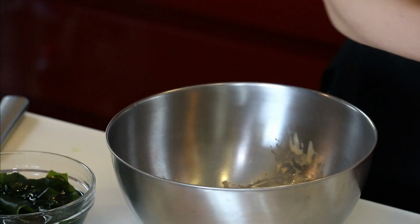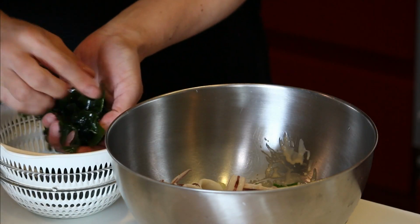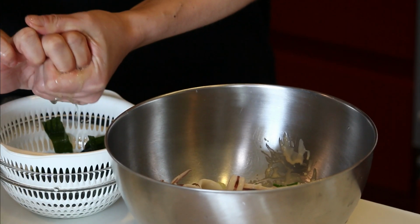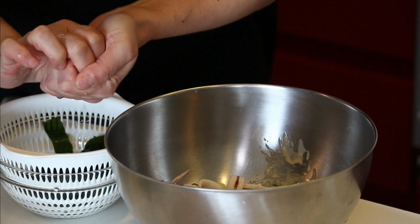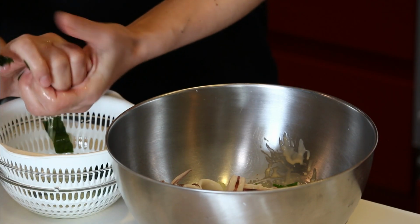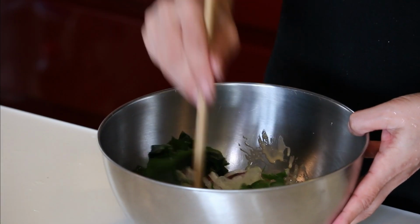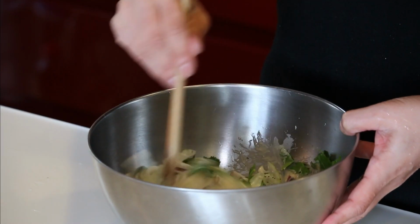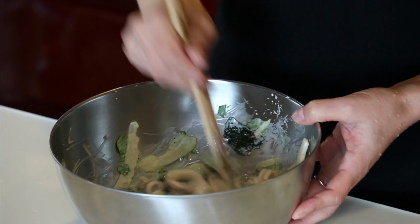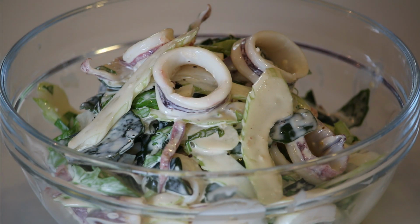Put celery, seaweed as you squeeze it well. So take some, squeeze it really well. And into the bowl. Little bit of salt and pepper to taste. Give it a mix. And it's done. Let's serve it in the bowl here. And squid and celery salad is ready to go.